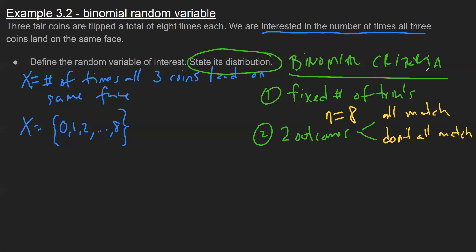A third condition is that of independence, which is generally assumed as long as it makes sense. From trial to trial, is there any dependency between them? For this example, since we are repeatedly flipping coins, there's no reason to think coin flips would influence subsequent outcomes, so I'm assuming independence.